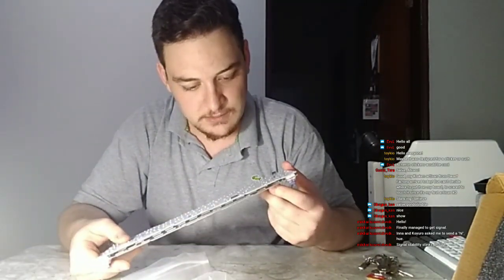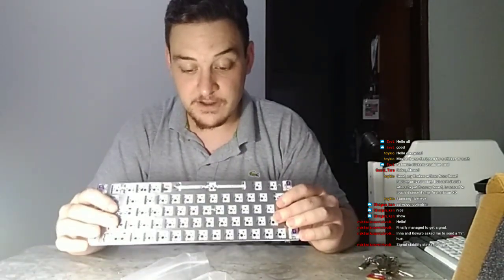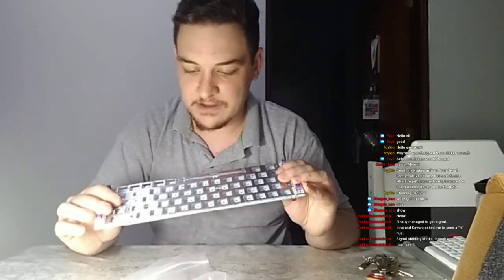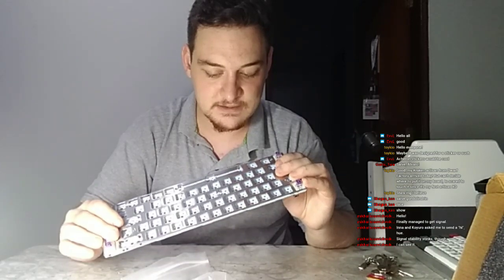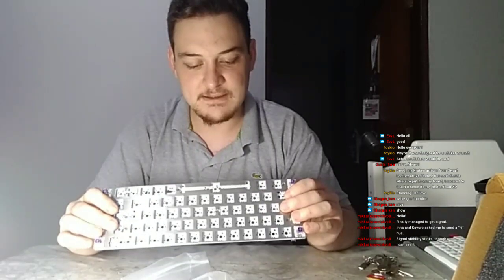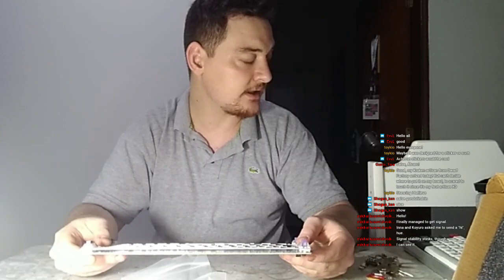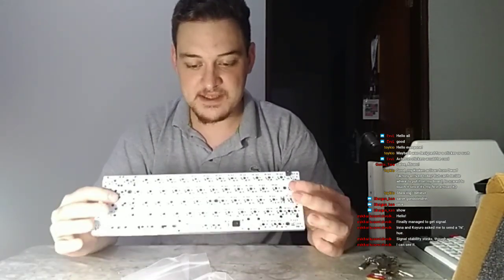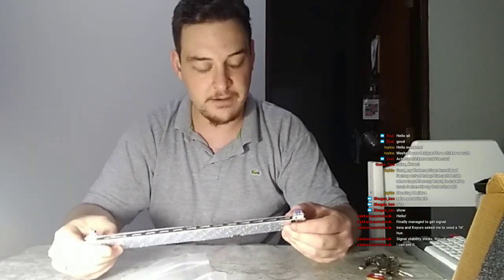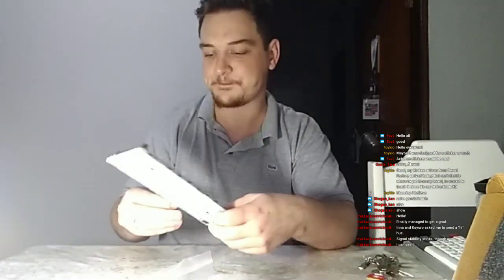There's not much trouble when that happens with the PCB. There is trouble when that happens with the plate. When the plate has some curve and flex to it, I mean, when it's bent, it's rather a problem, because then it won't fit okay in the case, especially when you are talking metal cases. When the PCB has a flex, the plate will straighten it up when you solder it. So there's no problem there. The only issue that we would have to take care of is when soldering switches.